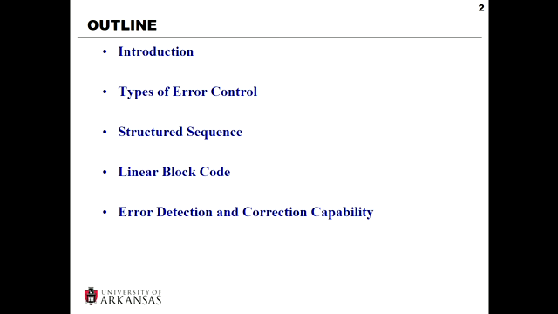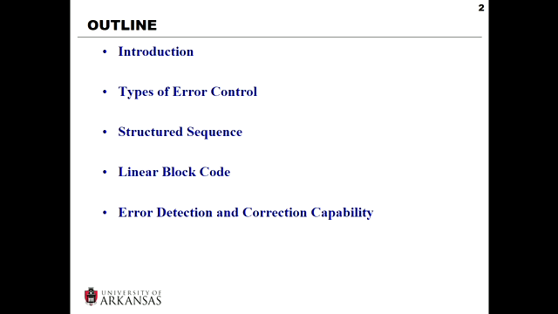Also, last week I talked briefly about better decoding mechanisms. We can do soft decoding. Instead of thresholding, the information we receive is corrupted by noise, so it consists of real numbers that can take any arbitrary values. Before syndrome decoding, we need to threshold them to make them ones and zeros, and then we do hard decoding. In that case, we are throwing away a lot of useful information. For soft decoding, we directly use the received information to do decoding, and the performance in that case is a lot better. But anyway, that's linear block code.